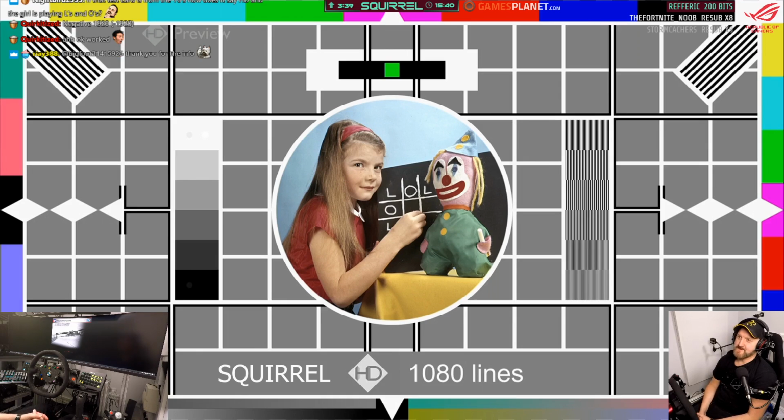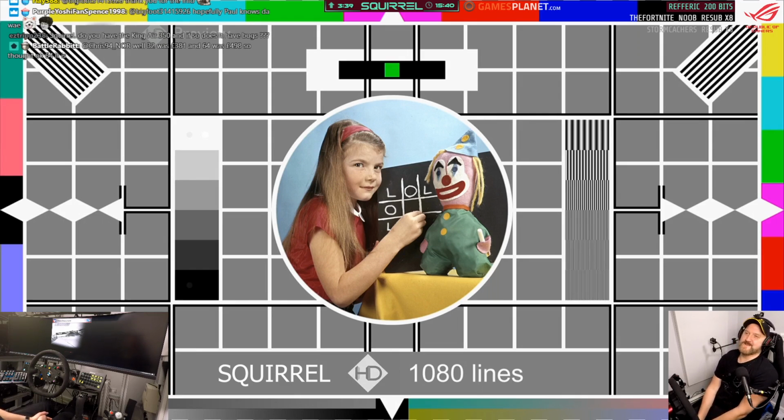If that test card is from the 70s, how does it say HD and the girl is playing noughts and crosses? I don't know. Leave that for you to figure out, Nightbird.